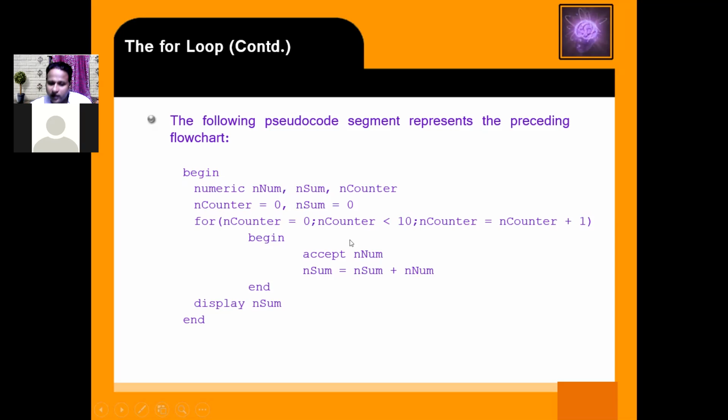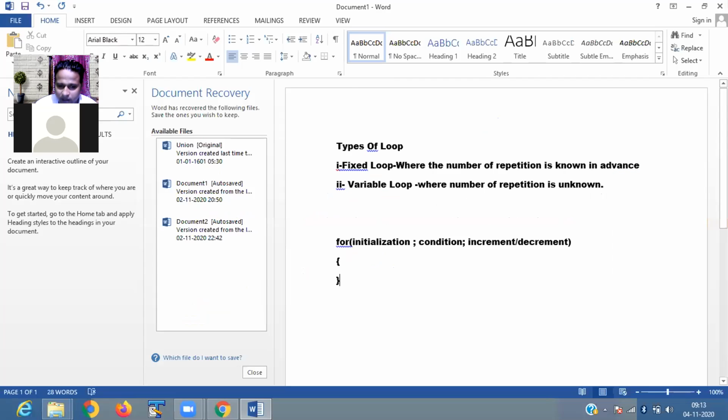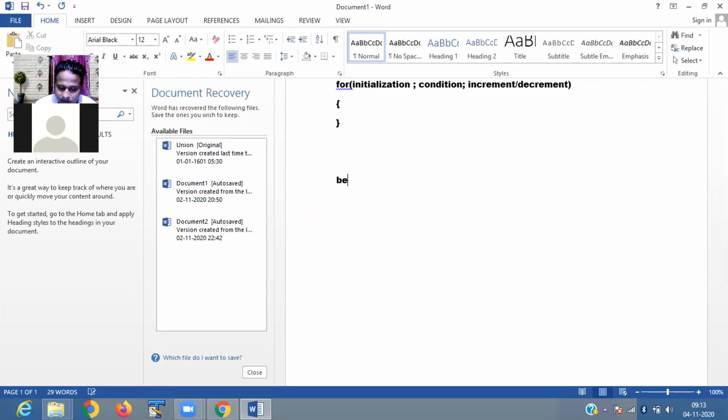So I am showing you a simple example, a little bit above this upper part. First we define a pseudocode to display from 1 to 10 using a for loop.